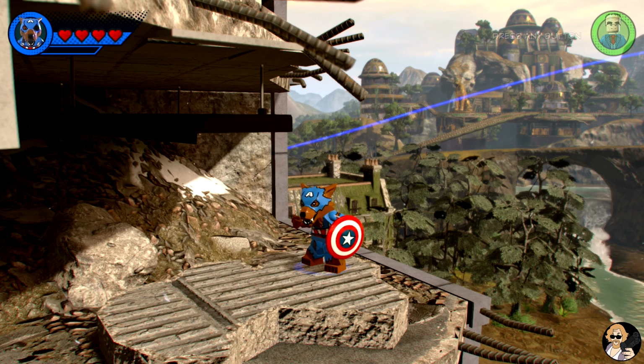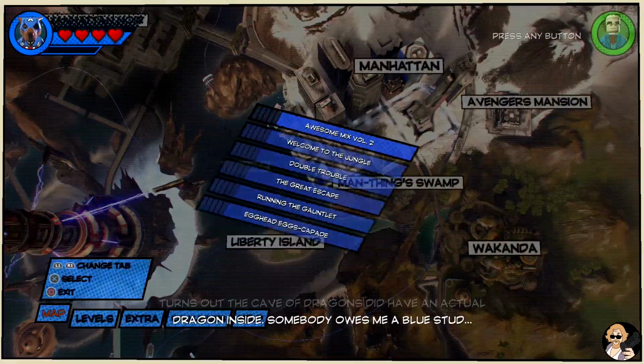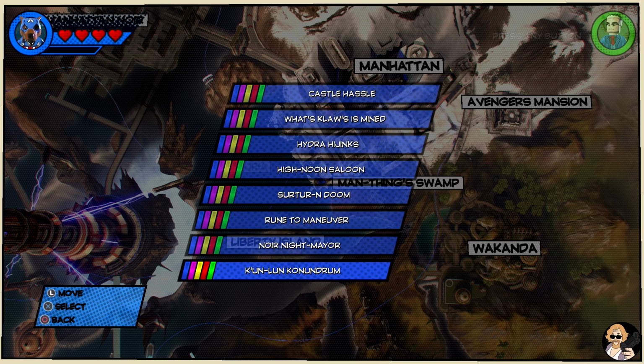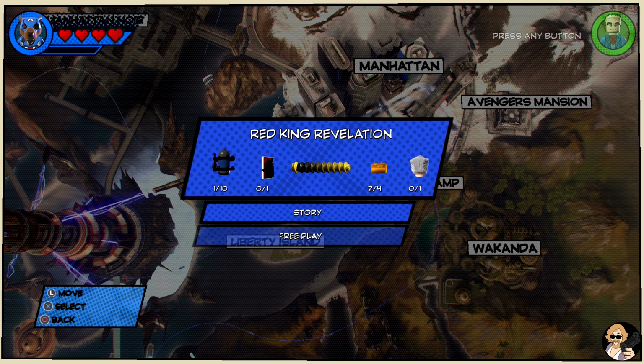Today we're going to be continuing LEGO Marvel Super Heroes 2 with another 100% walkthrough of level 15, Red King Revelation, and this level is very much an homage to Thor Ragnarok and the Gladiator Stadium of Sakaar.